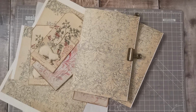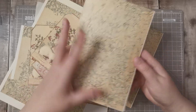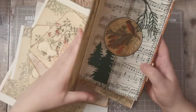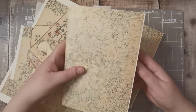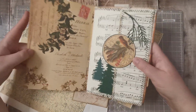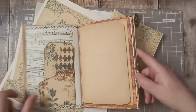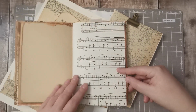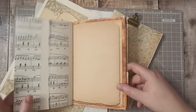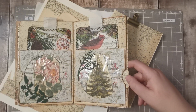So we're here today to do another page in these. I have added a few more pages. I've kept this one really long because this is going to be the first page, so obviously I'm going to have to put some trim down there. I do think it had in COVID, to be honest, but I've only just put those in and I thought that went beautiful with that. What else have I put in? Put a couple of extra ones on what we can do some ephemera on. I've put that other music one in, ready to do something with. That's going to be the middle.